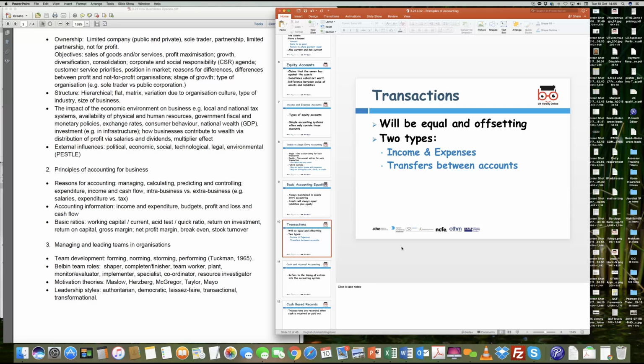It could be a credit note. That means you bought something, you paid for it, but you canceled the order, so the supplier has given you a credit note. So these are all transactions which typically happen within the accounting remit.